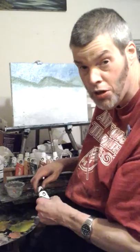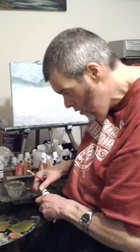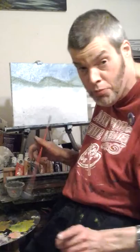Now, these paints that I use are professional paints. I got all brand new paints and brand new brushes to work with. Of course, I've been using this fan brush a lot on some of my shows, but sap green is one of those colors that's new. Might need to put a little bit more right there. I also got raw sienna, too. That's a beautiful color.